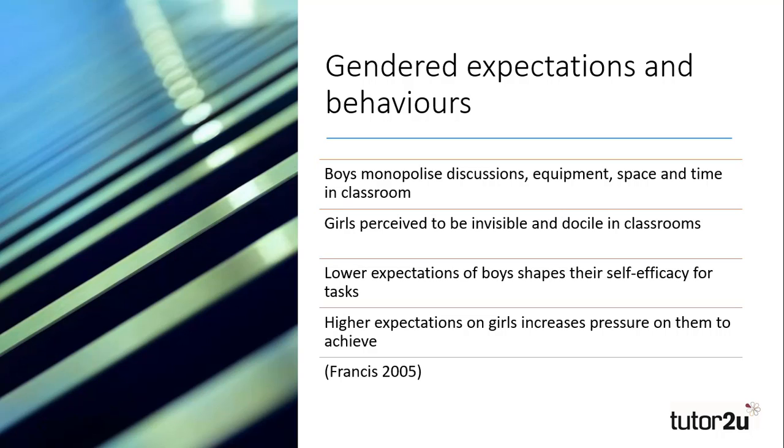The impact of this is to reduce boys' self-efficacy, their confidence, as they are not pushed to go further, while simultaneously increasing pressure on girls to achieve, as a higher level of work is expected of them. The psychological impact of the additional pressure on girls then forms part of their identity.